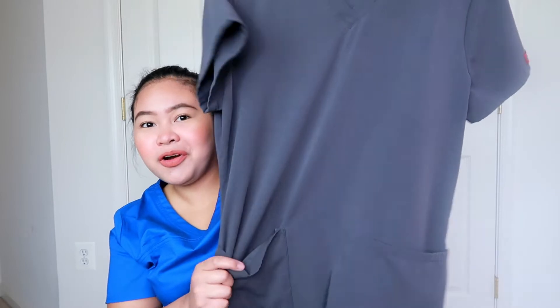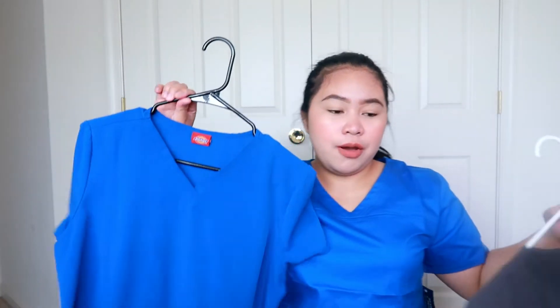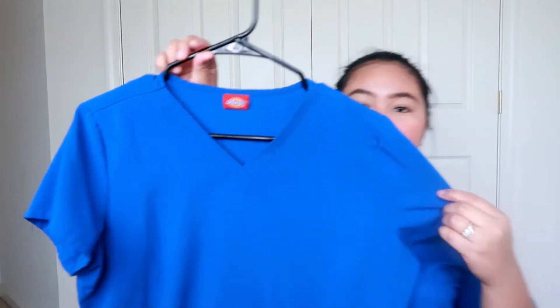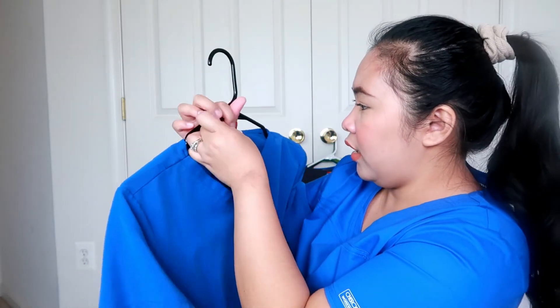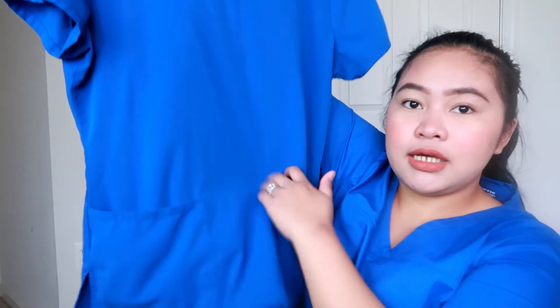Since it's going to be hot outside I'll just wear it as is without the long sleeve. If you're on a budget and looking for cheap but comfortable scrubs, make sure to check out Dickies as well — they actually have some nice quality scrubs. I'm showing you this Dickies top in blue; the material is really soft and I got size small. It still fits and has two pockets and a little slit on the side.